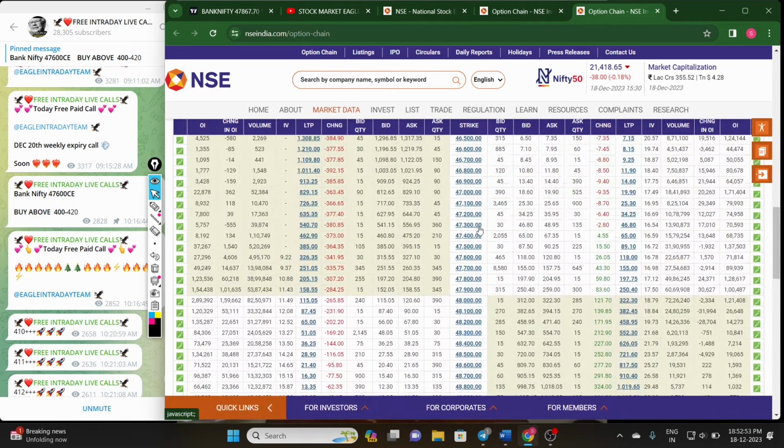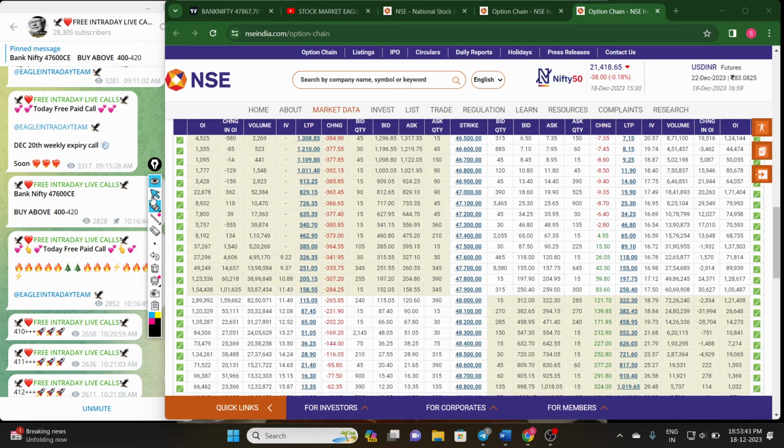Coming to the at the money, you can observe here 47,900 is the at the money strike for the Bank Nifty. Here you can observe the premium is 150. At the money, the put option premium is high. The put option premium is very high, so it indicates that maximum people think the market will be bearish. Coming to the open interest also, you can observe the call option 47,900 to 48,000 is a very strong resistance. And also fresh open interest has built up on the call option side. Definitely the price is expected to go downside, and your put option premium is also going down. So overall the option chain indicates that the market trend is a downtrend.